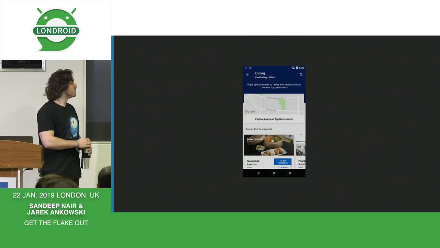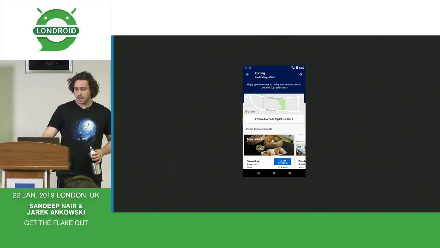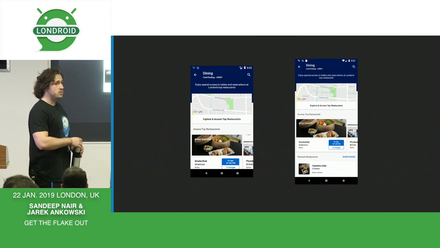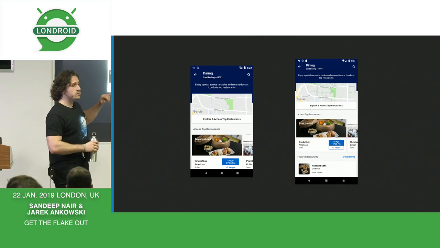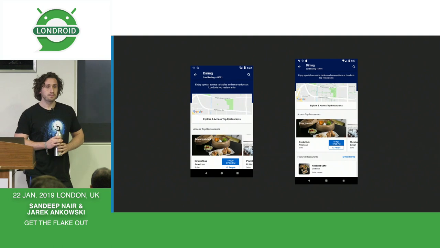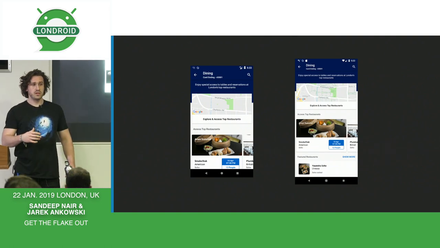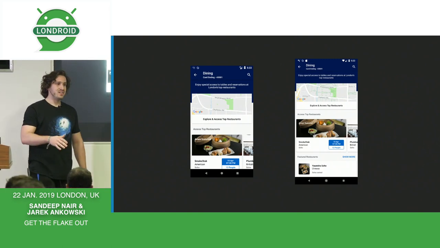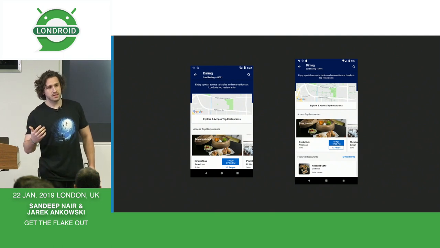So this is the layout on the Nexus 5 low resolution. And this is the same layout on the Pixel XL. As you can see, if you run the test, for example, on your machine, testing on Pixel, Espresso verifies that the show more and the featured restaurants text are in place. But if you run the same test on the Nexus 5 low res, you will see that they are not there. So if, before you create a PR, you run all your UI tests and they're fine, so you push, and then CI fails, that's the first thing to check: are you running your test on the same device as your CI?